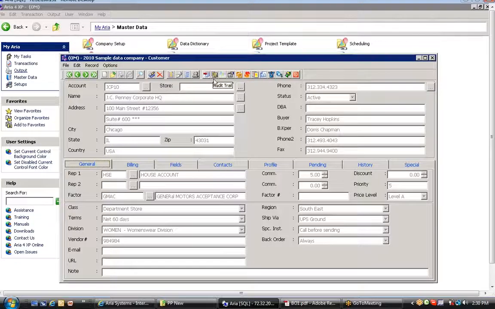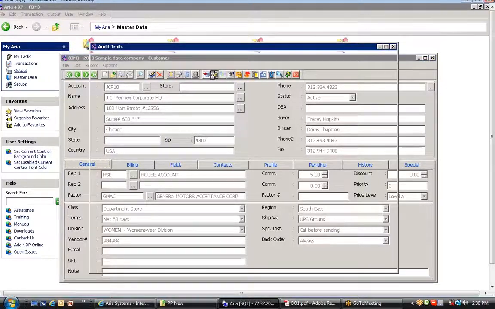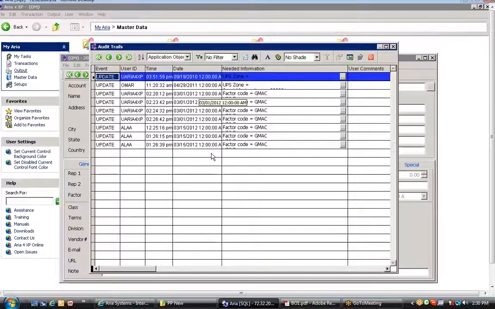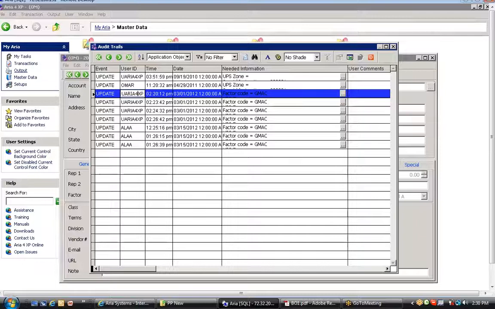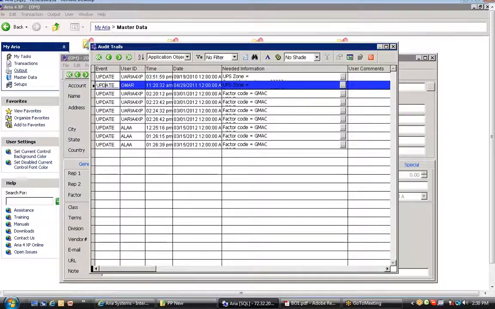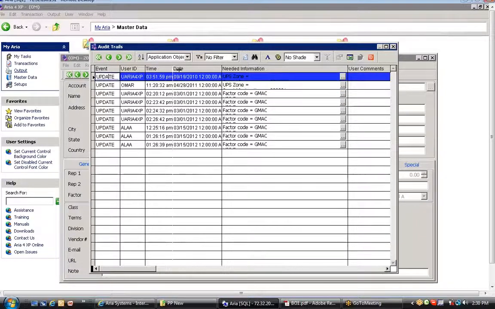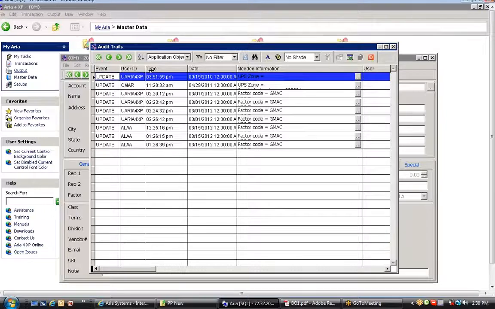Next icon in the toolbar, which is the audit trail. And the audit trail is a function that is automatically updated by the system to keep track of the revisions or the actions taken on that database record. So if you are here in the customer screen, the system will tell you when that record was updated, what the date and time was, and the user ID who updated that record.